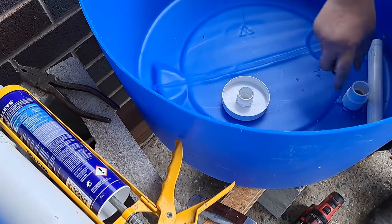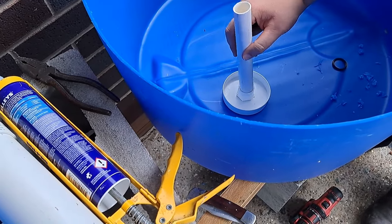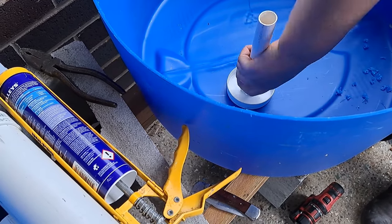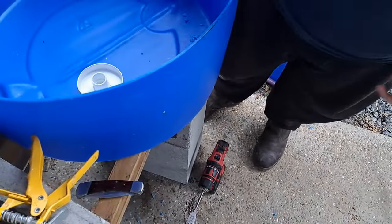Now I have, and I'll flip it over so I can show you. So that will be sitting in here and we'll have the guard on the outside. Now, bear with me. Don't throw that in there because that's been silicone.